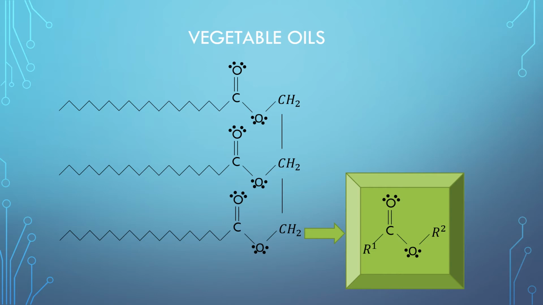Therefore, to simplify this mechanism reaction, we'll denote these 16 carbon atoms as R1, and we shall denote the CH2 group bound to the ester as R2. This will allow us to keep track of the number of carbon atoms in each chain and also not get too bogged down by all the carbon-carbon bonds in this structure.